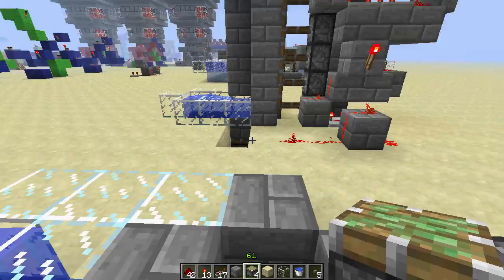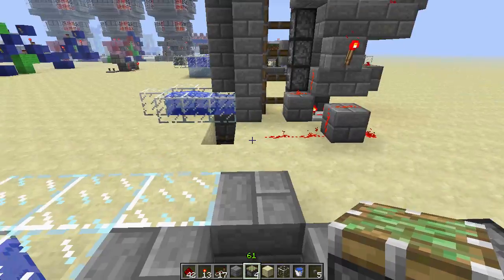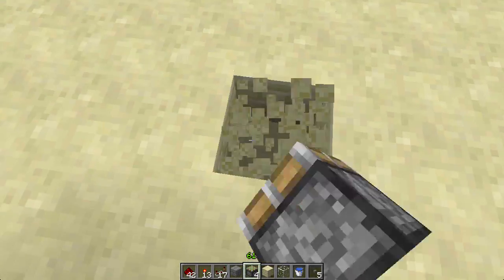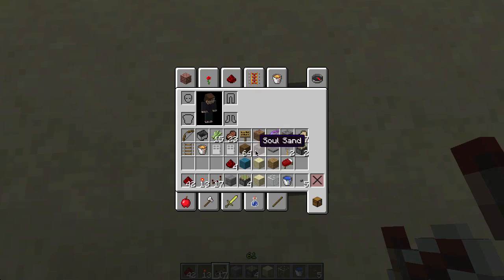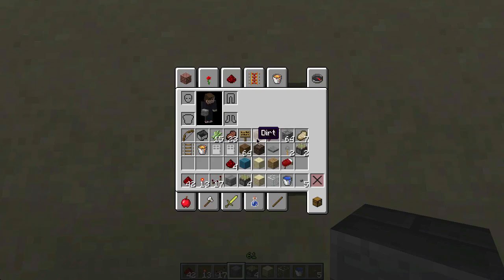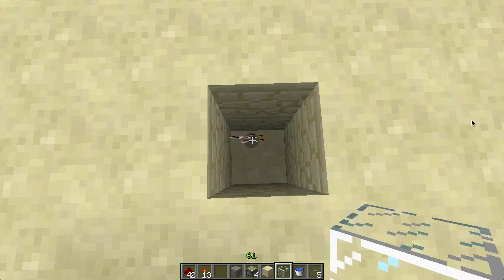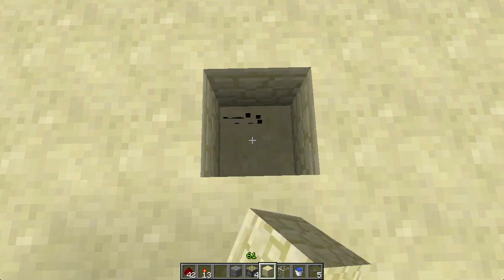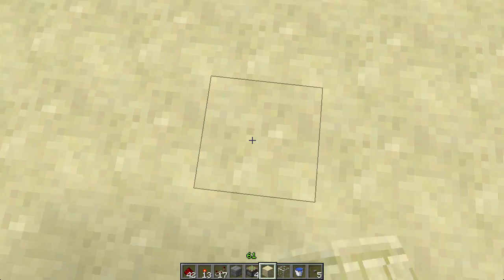Now, one thing to note is that every single block of the upward tube has to be a solid block. If it's not solid, then instead of the items just coming up when you place blocks in, the items are just going to sit there. So be very sure that you're using a completely solid block when you build this.